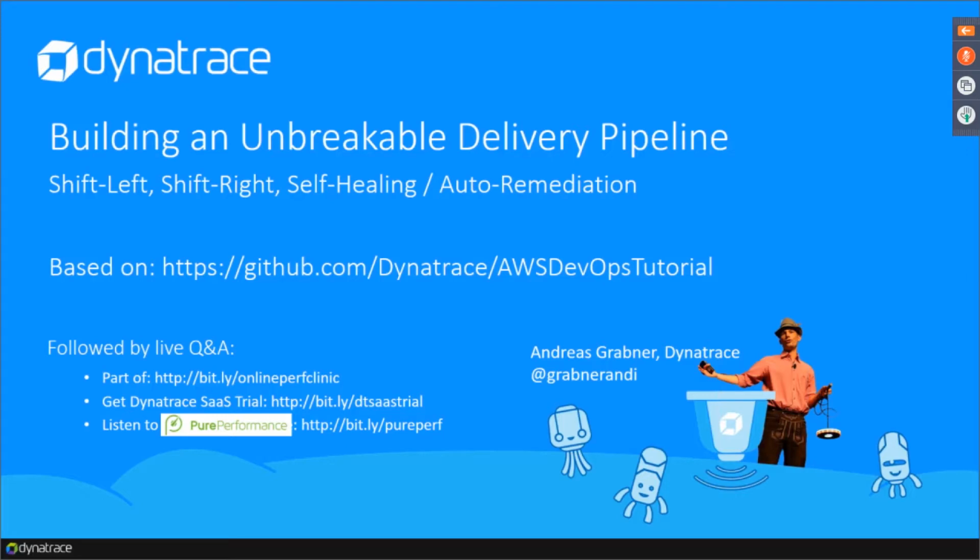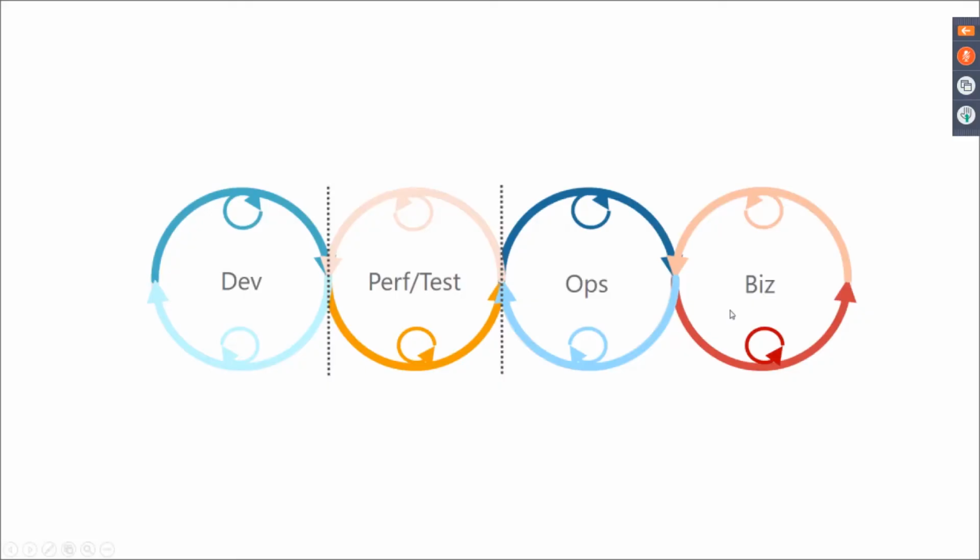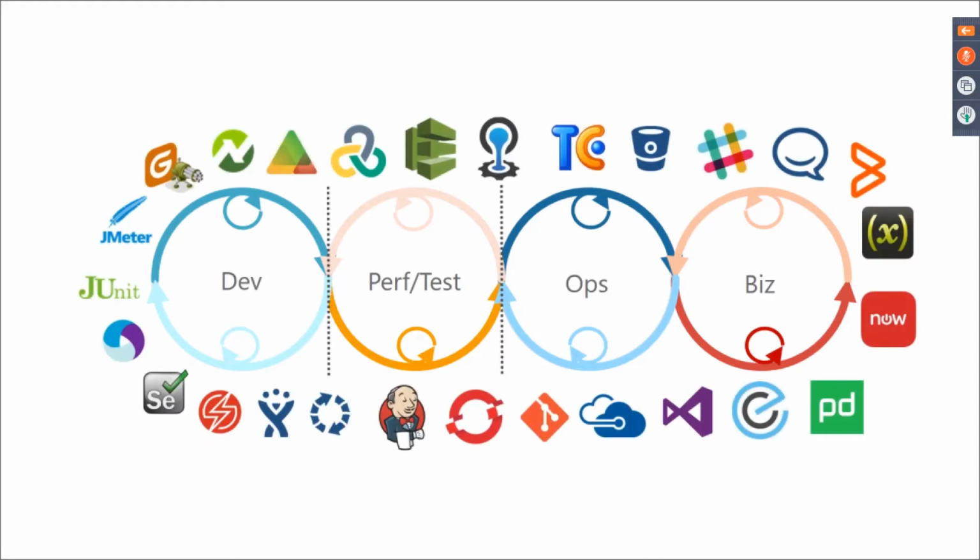So today it's all about DevOps continuous delivery, building the Unbreakable pipeline. I've talked about this a lot. There are different ways to visualize a pipeline from dev to ops. But I'm sure all of you that are building, already have, or are considering building a pipeline, have a lot of different tools out there, depending on your technology stack, your expertise, and stuff that you already have in your environment.